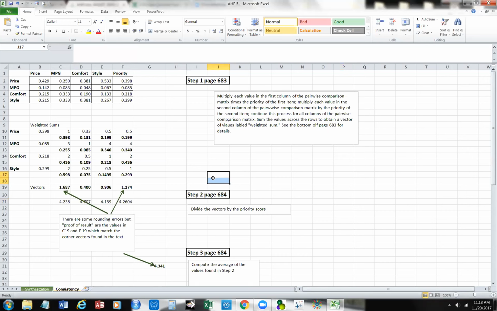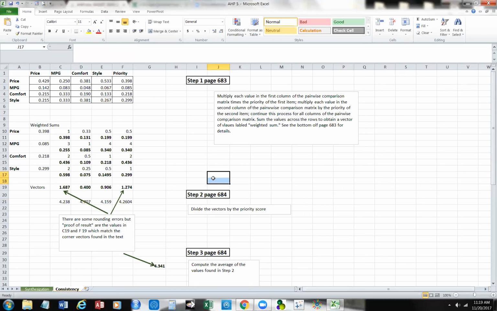this is called the analytical hierarchy process, because the decision maker comes up with criteria and then puts those criteria into a hierarchy. They prioritize their decision criteria, and then they start to do pairwise comparisons.